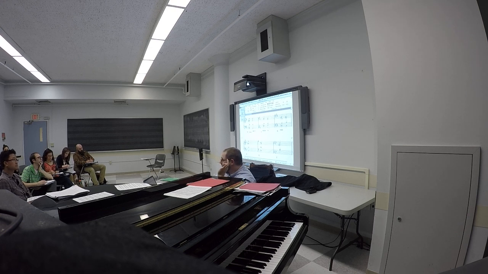Does everyone know what a direct fifth is? Yeah, it's a direct. We have a direct fifth. A direct fifth is when the soprano and bass move in the same direction to a fifth or an octave, and the soprano moves by a leap. This is a direct fifth. When the soprano and the bass move in the same direction to a fifth or an octave, and the soprano has moved by a leap, we call that a direct fifth. And that's what technically is occurring here.